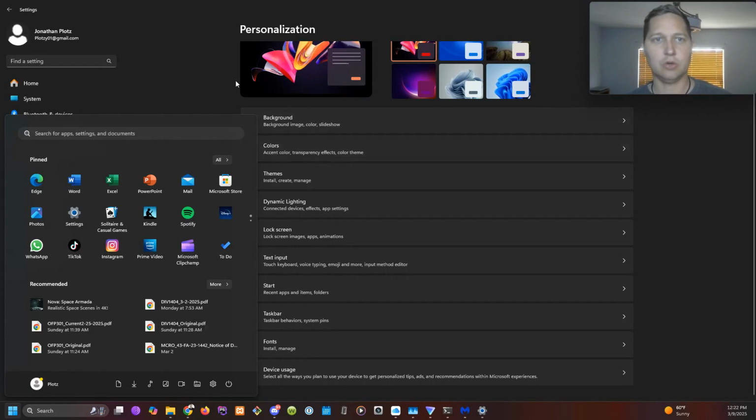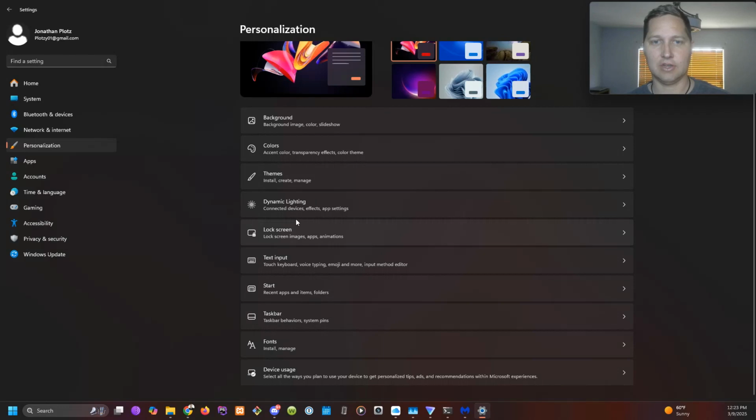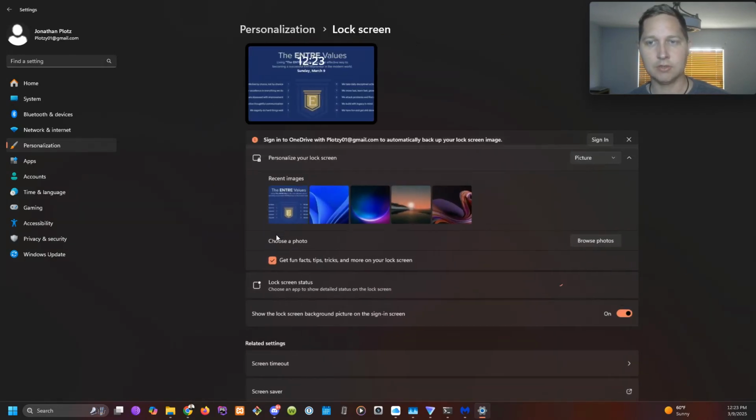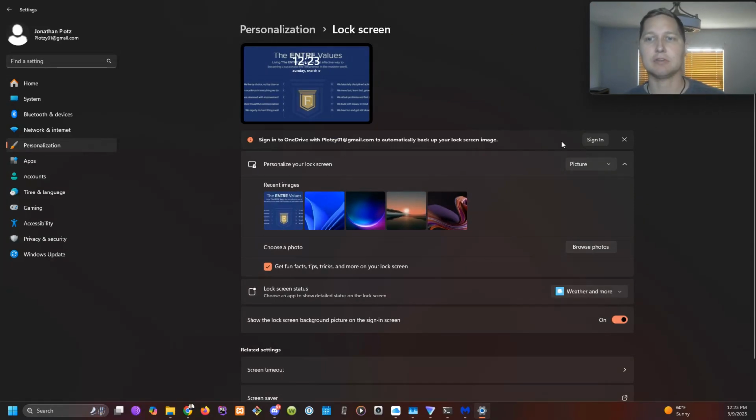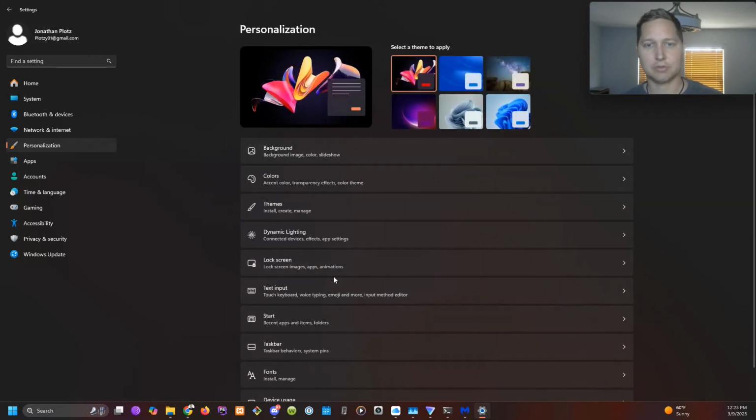So let's go to our lock settings in our personalization. And here we go. So you can change the background to your lock screen. That's different from your background screen. That's the actual lock when your computer is locked out and getting ready to log back in. You can change that. You can also make it into a slideshow or a specific Windows spotlight, which is just a different color as well. Moving on, so we're going to go back to our personalization.